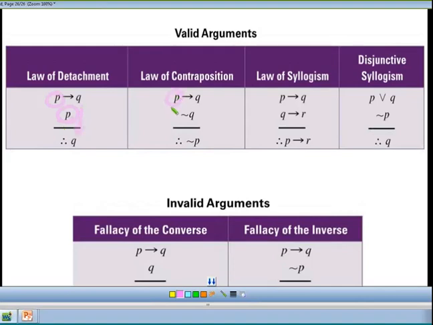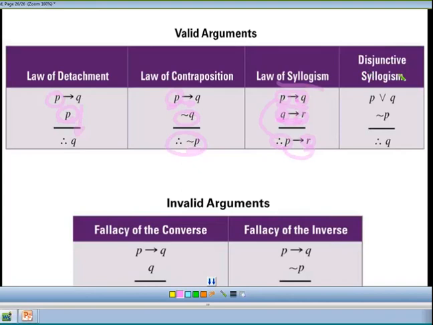So here we say, I've got P, so I have a hypothesis, then I get my conclusion. If I have the negation of my conclusion as my next statement, then I can have the negation of my hypothesis. Here I've got a hypothesis, then conclusion, and then my conclusion leads me to some other thing. If this brought me to here, and that conclusion brings me somewhere else, then going from the premise, the beginning, goes to the secondary conclusion. That's called the law of syllogism. It might be called the transitive property in geometry.